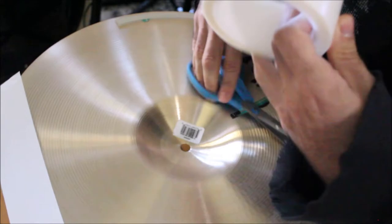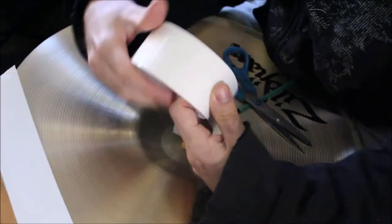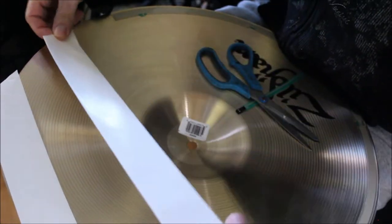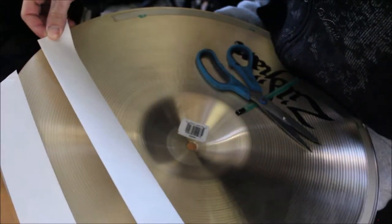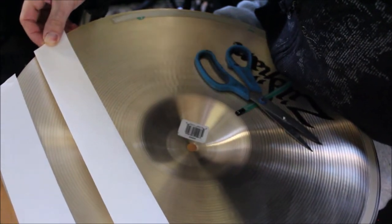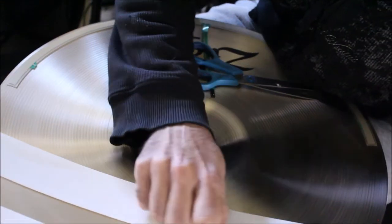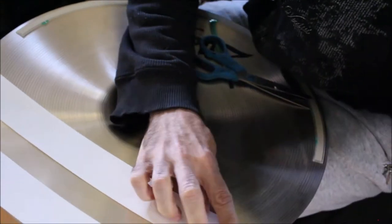If you want, you can just butt up against the next piece of tape. You don't have to. I usually just skip about maybe an inch, half an inch, just to save tape, because tape is kind of pricey. And again, just go along the edge. Make sure it goes over the edge, I mean.